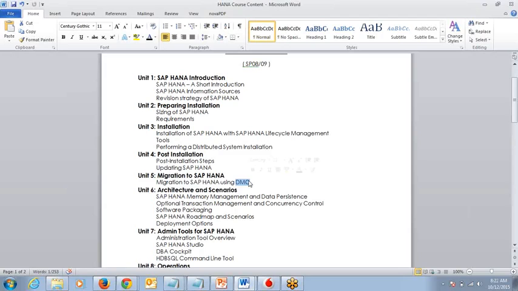According to one analysis, not by SAP but some other third-party survey, going forward 1 lakh to 2 lakh customers are planning to move to HANA in the coming 2 years. Migration we are learning as a small topic here, but it is a big requirement in the future. If you are thorough with this single topic, you can earn a lot of money also, because there are no real-time, full-fledged dedicated HANA consultants.